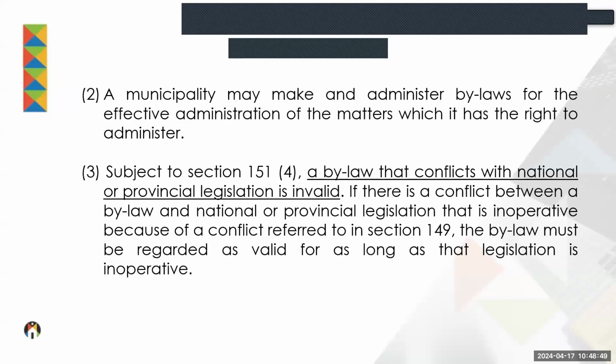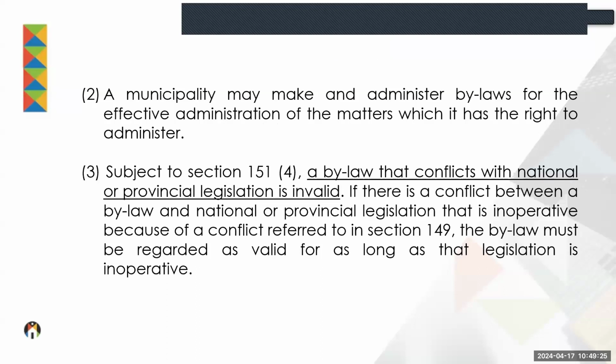The Constitution further says that the municipality may make and administer bylaws for the effective administration of the matters which it has the right to administer. But please don't stop reading there. Read it in context. Subject then to Section 151, subsection 4 of the Constitution, a bylaw that conflicts with national or provincial legislation is invalid.